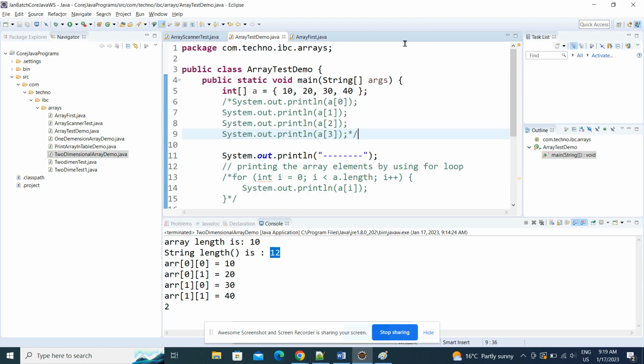Tell me what you want here. Already, I have fixed. 10 as 40. Okay. The first position value. You want to replace the first position value.